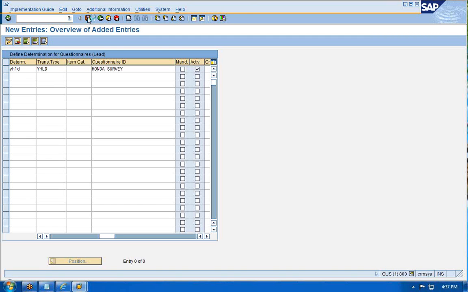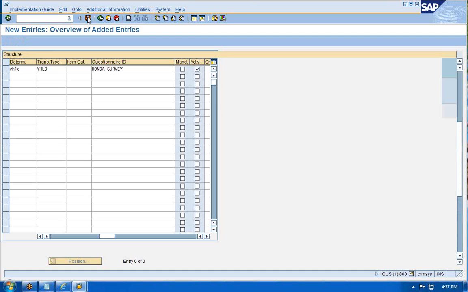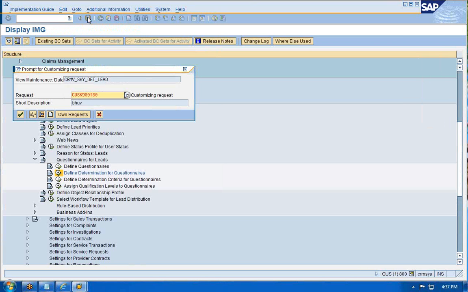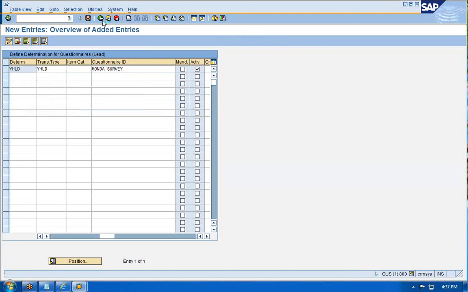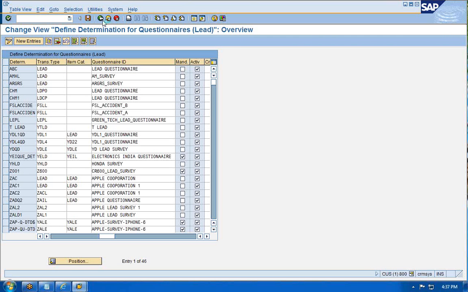So now two steps are done. One is you define the questionnaire and you assign the questionnaire to your transaction. But for the transaction to behave, that means the transaction needs to perform, whether it is hot, warm, or cold.